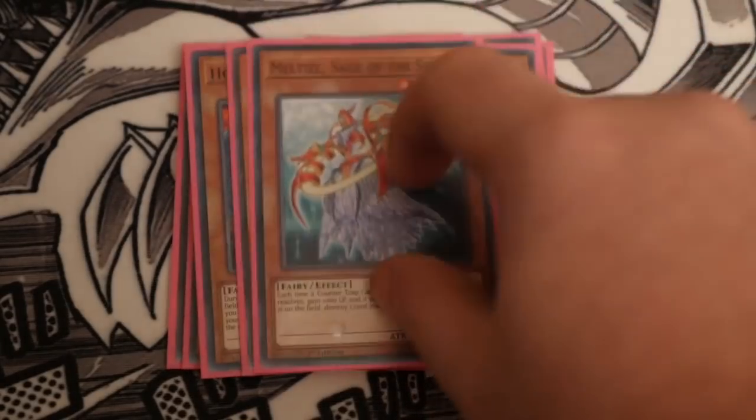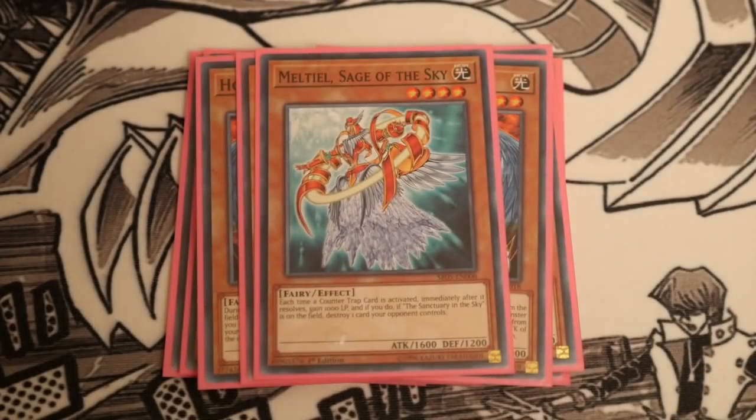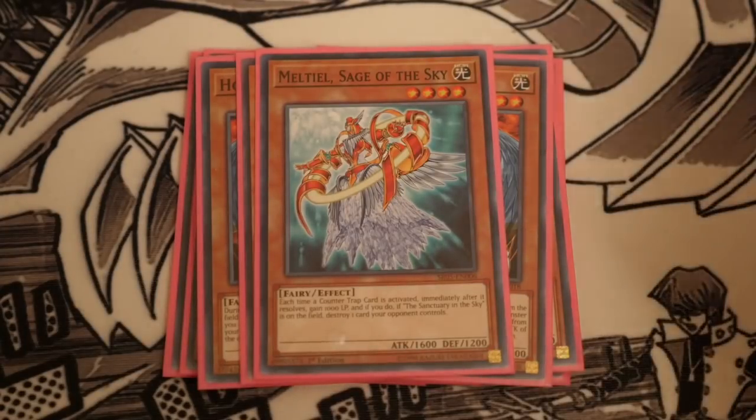Then we've got one Mattel. Each time a counter is activated, you gain 1,000 life points, and then if Sanctuary in the Sky is on the board, you get to pop 1 card as well, so it's very, very helpful. But we only really want to play it at 1.